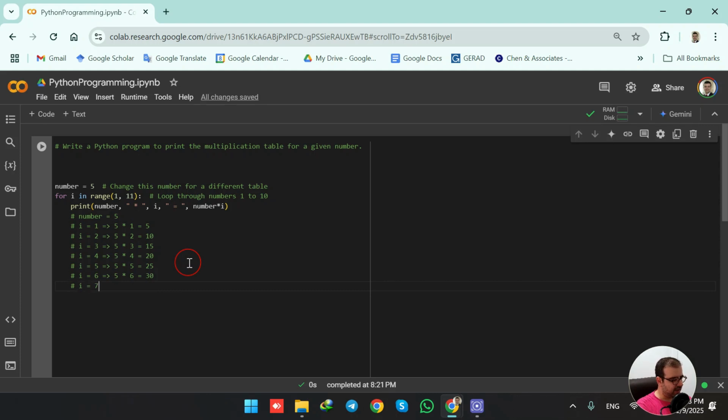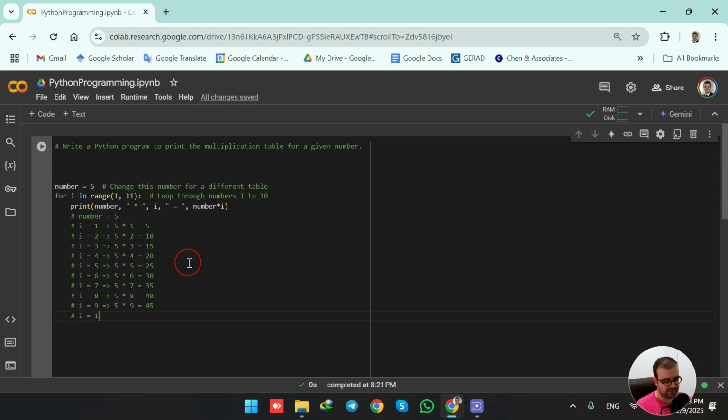We are having i equals 7, so 5 times 7 equals 35. i equals 8, 5 times 8 equals 40. i equals 9, so 5 times 9 equals 45.